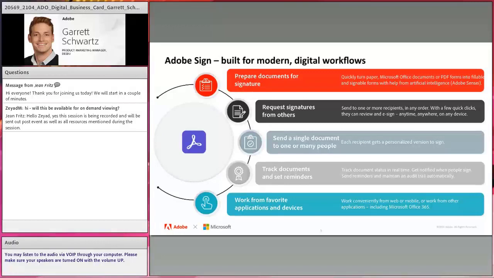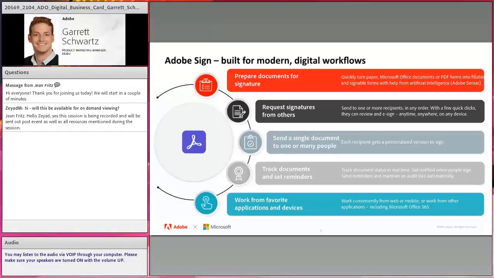But we also have the ability to send a single document to one or to many people. We have a feature called Mega Sign and Giga Sign as well. So you can send a contract or something that needs signatures to the entire student population if needed, with just one click and an upload of a CSV file. But you can also track these documents and set reminders too. So you have real-time tracking and visibility of the contracts that you send out.